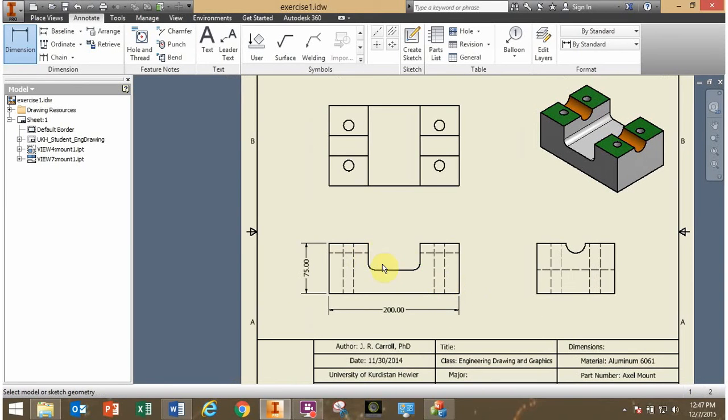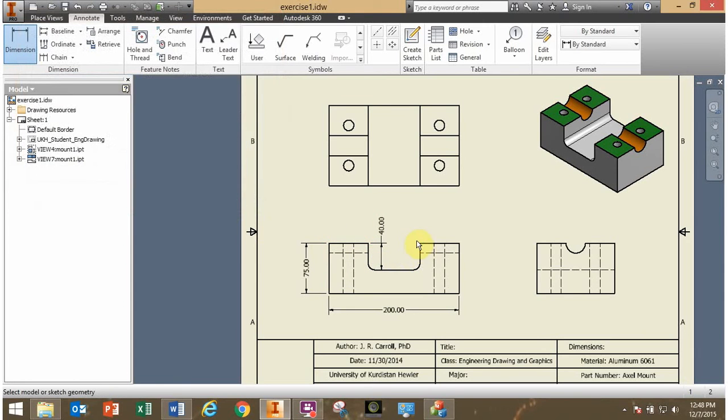Let's add between here and here. So how deep is this cut here? So my dimension tool is still on, so I'll select between this line and this line. Now I can't put it here because all your dimensions need to be outside of the part. They can't be inside of it. Alright, so let's make it outside of the part. Let's just put it there then.